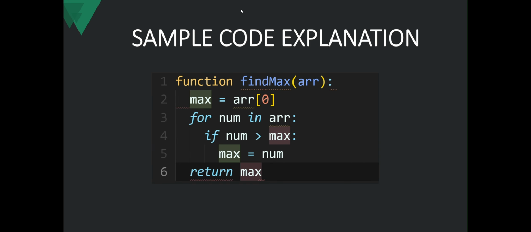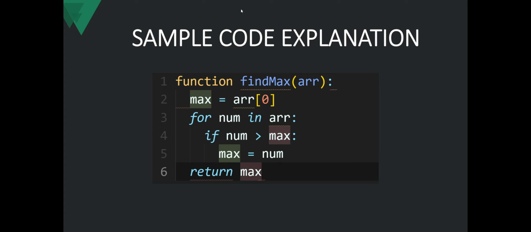This sample code shows that we can find a maximum value in an unsorted array. Now, the worst case scenario essentially for this code is O of n, because we have to iterate through every single element in an array. If the number of elements in an array is represented by n, then our worst case scenario, or the big O notation for this specific code, would be O of n.